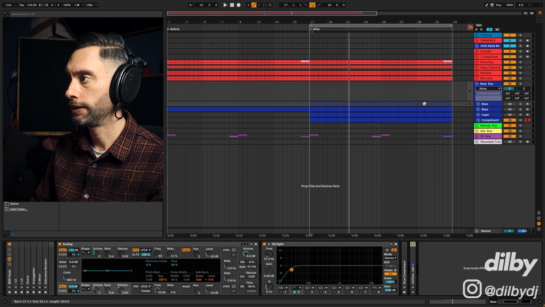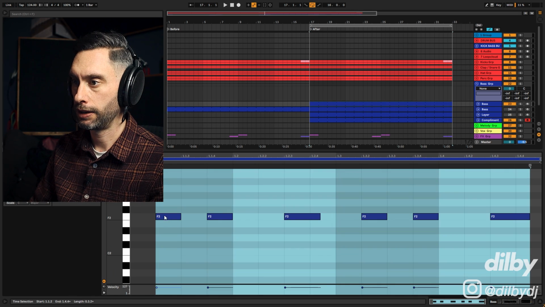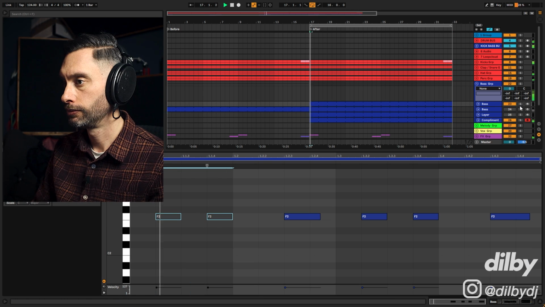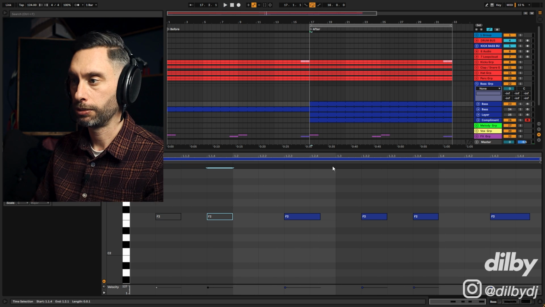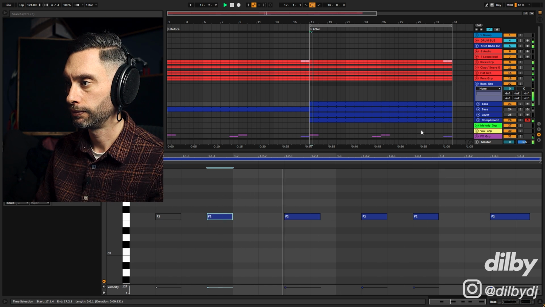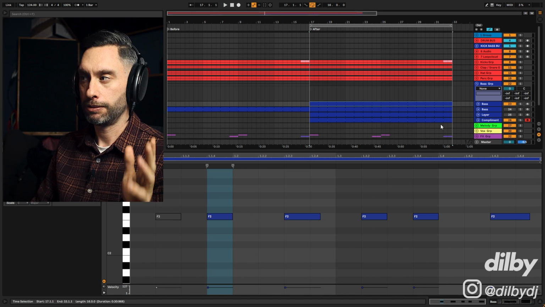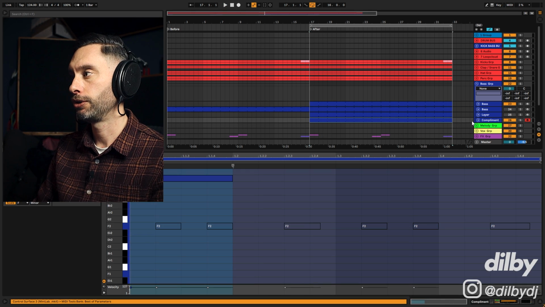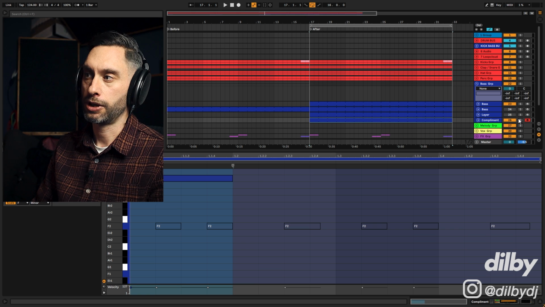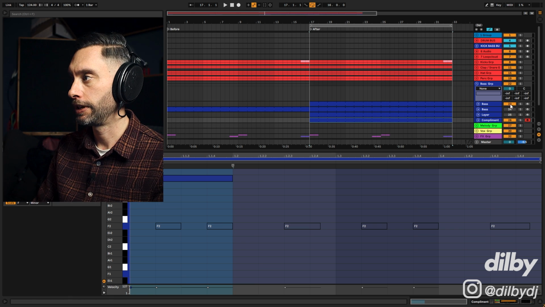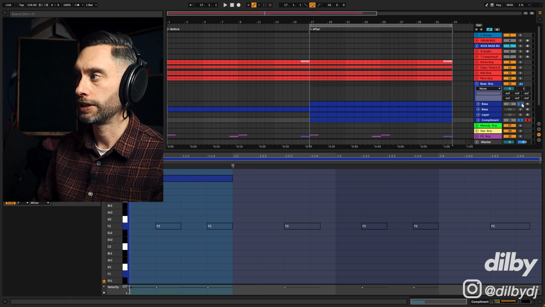But what I'm going to do here, turn this one on and take off these notes. Maybe we'll have the second note on. So that really simple one additional note takes that bass line from kind of a 2D sound to a 3D sound. It's got so much more interest and texture in it.